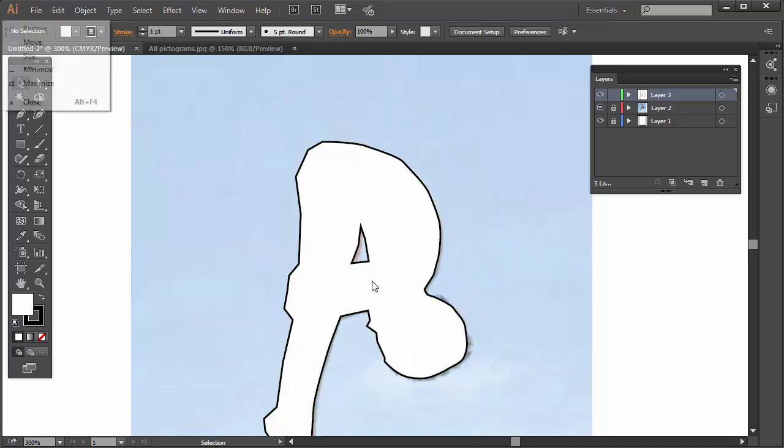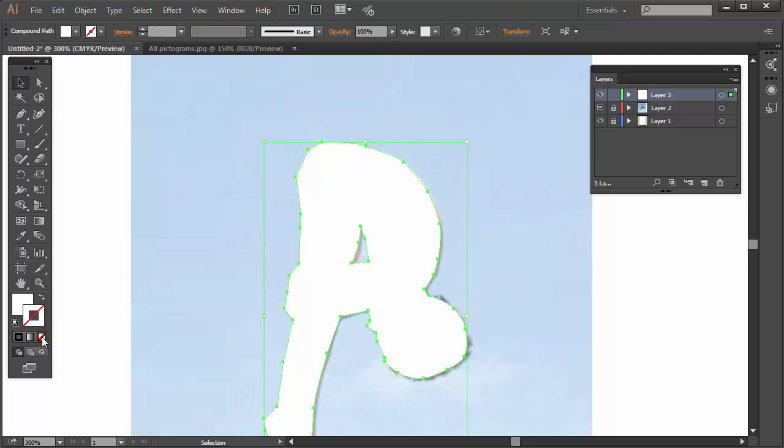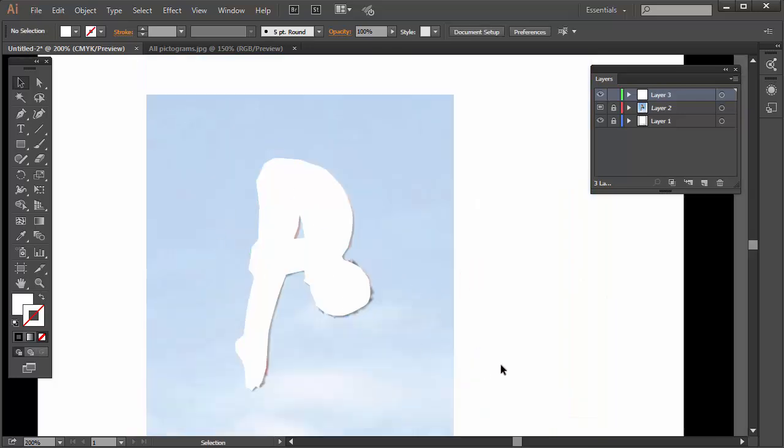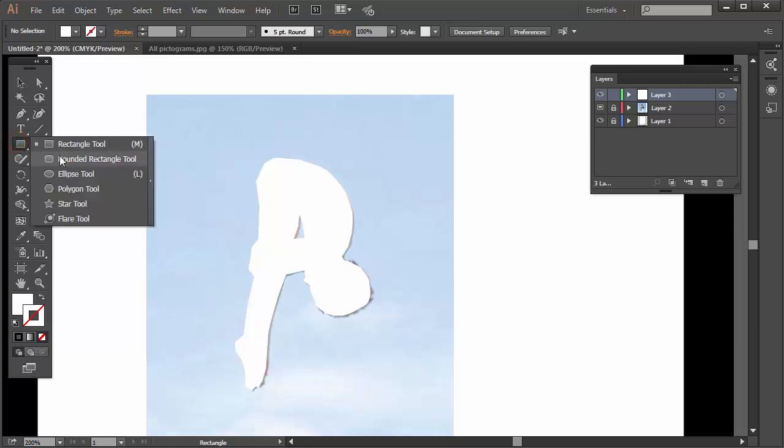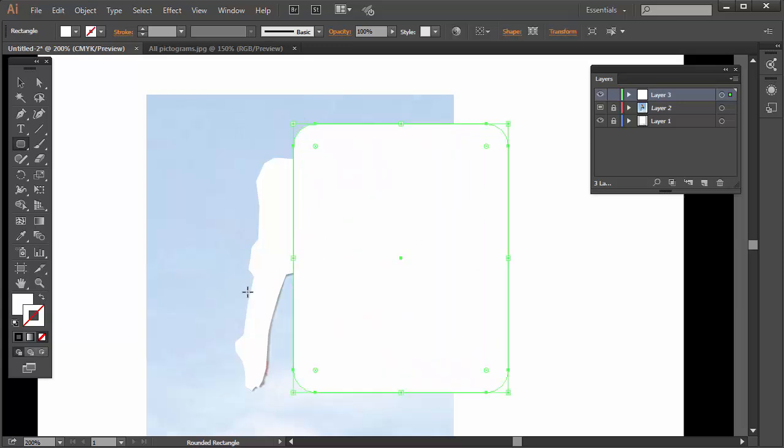So now that I have that done, what we want to do is remove the stroke. So I'm going to bring the stroke forward, click None, and then we're going to create the rounded rectangle that these will go in. So you would go to the rounded rectangle tool, and the default rounded rectangle shape gives you the shape that you'd need for this. So you don't have to mess with that. All right, so let me just click on the default white fill black stroke.